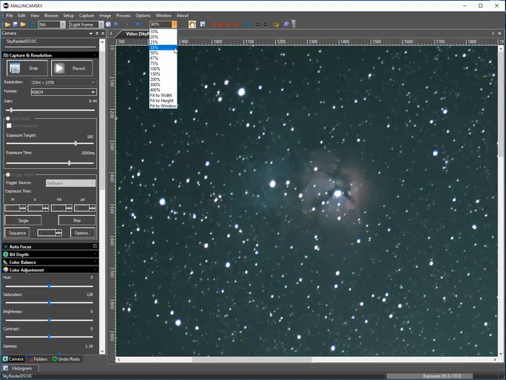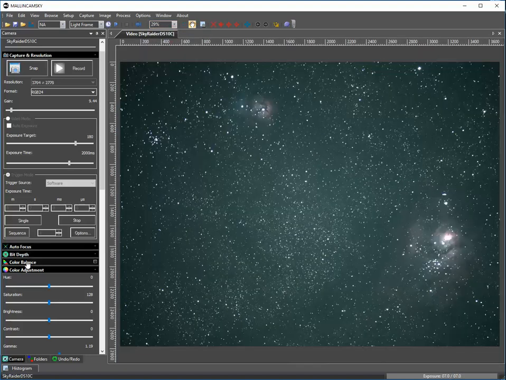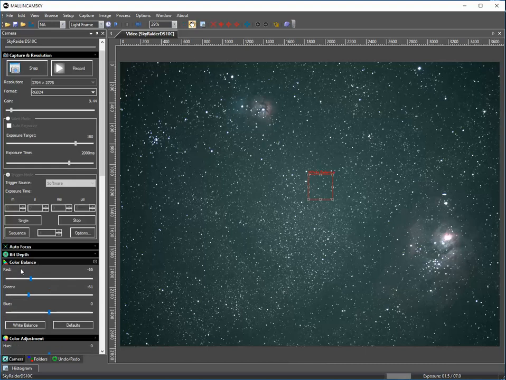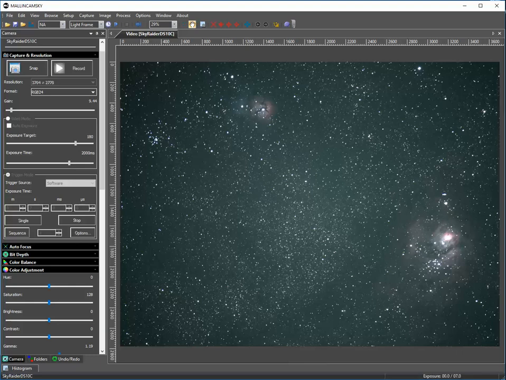Let me go back to full window, color balance. I might try popping the red up a little bit. Minus 42, I'm going to go to minus 34. Let's see what happens. The number of stars in this view is incredible.